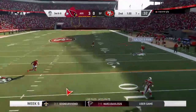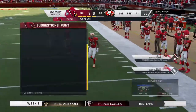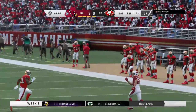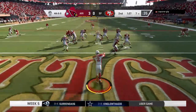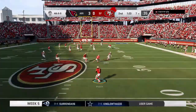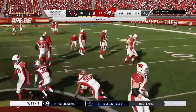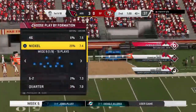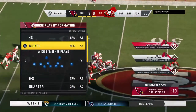Operating from the gun, Bean. And it falls incomplete after almost being intercepted. A pick there would have been great. The good news for the defense now, it's 4th down. Here's Dustin Colquitt now as he'll kick it away for the 2nd time. Give him 11 yards that time on the return. And this offense, they're going to have excellent field position. They take over with a 1st and 10 on the short side of the field.